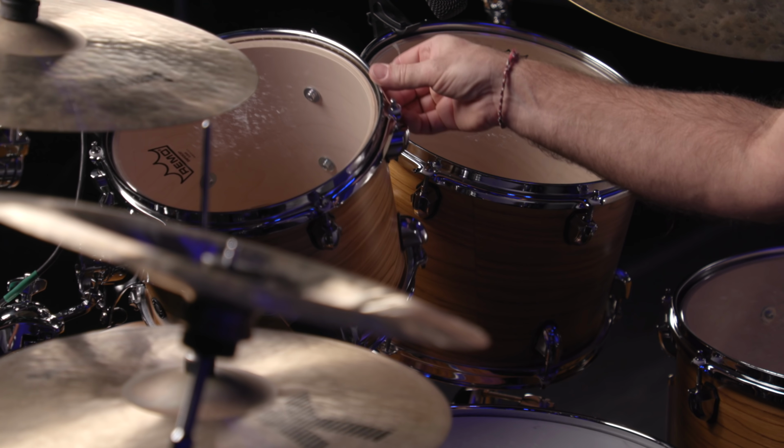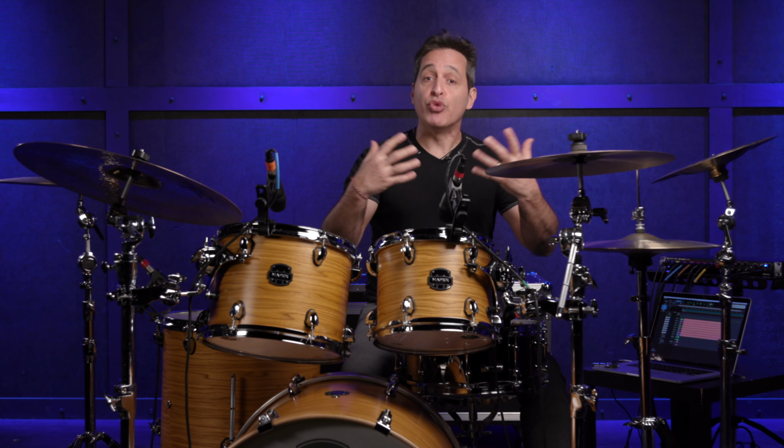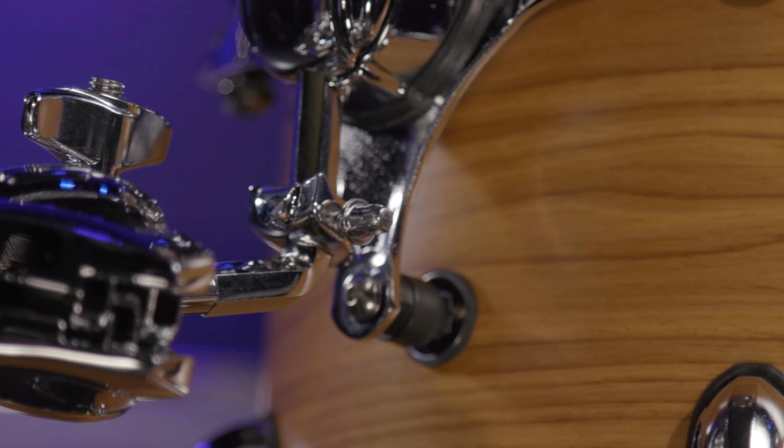Check this out. It's really free to just breathe, the whole shell. It's held on by 2 lug points at the bottom of these 2 lugs, and it's very easy to place and it stays in its position no matter how hard you're hitting it. Now, along with the Sonic Clear tom suspension system, you also get the TH800 tom holders that you connect to your cymbal stands. Again, it's all about the resonance.